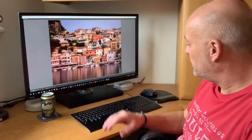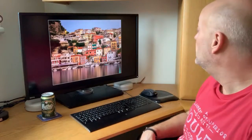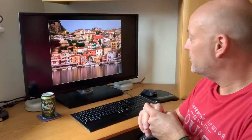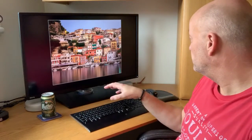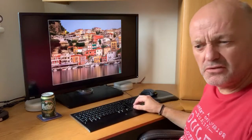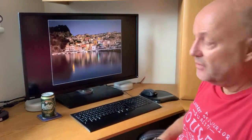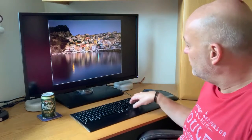Shift tab gets rid of the sidebars. L, lights down. L, lights off. This is those famous buildings of Parga with the Venetian architecture photographed. Well, it's not at sunrise, as you can see by the street lights. It's not daylight. The sun hasn't got round yet, so it's just because of the orientation of the buildings, which is something that you need to be aware of whenever you're photographing the sunrise, where the actual sun is. I prefer that one. Again, it's dark, quite moody, love the reflections.